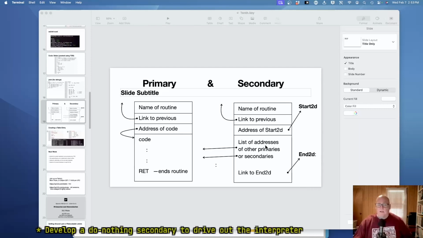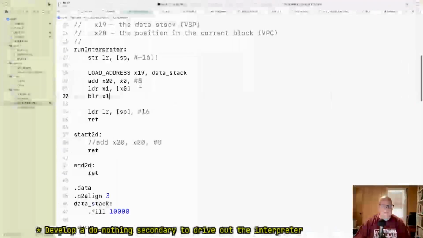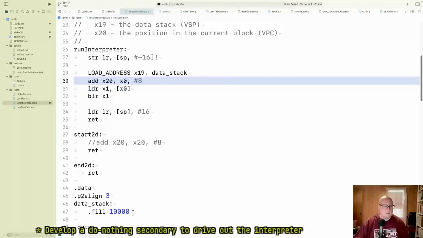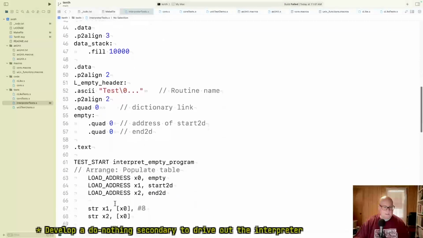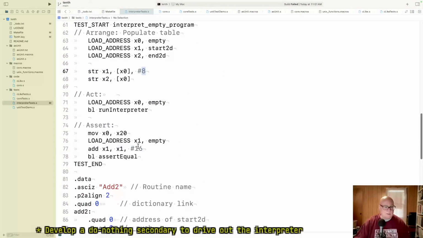We don't have to look at anything. So I think the End2D, in our case, the End2D was the only thing. So I think the pointing to that is the right thing. So the +8, I think, is correct. And I think this should expect it to be +8.